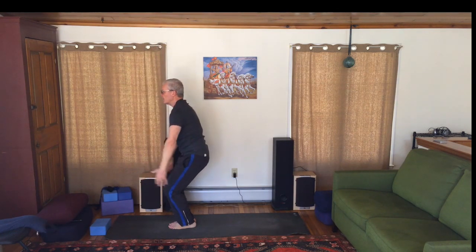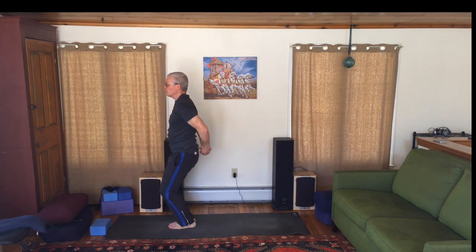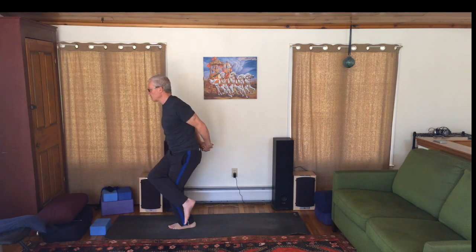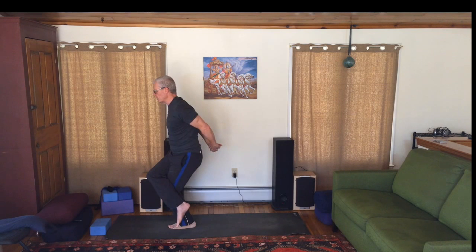Hands come around back again, interlace the fingers. Shoulder blades squeeze, take the hands away from the back, keep the knees bending, take the right leg up and over the left leg this time. Legs are gently squeezing together, and little by little you're drawing those hands away from the back.